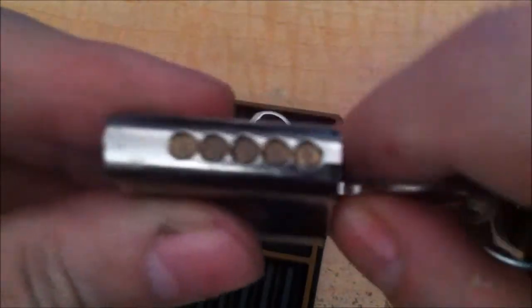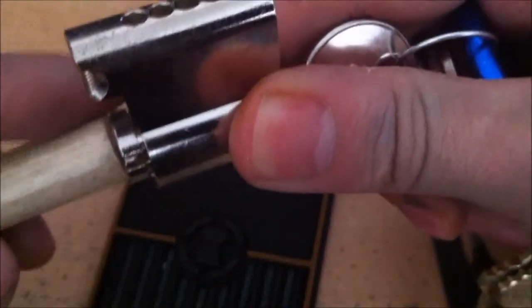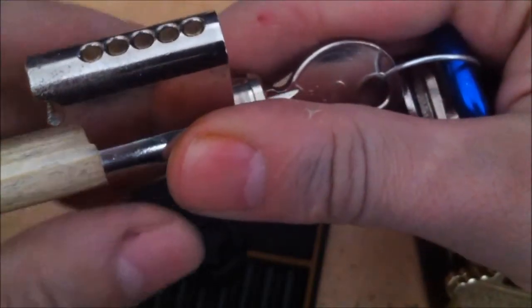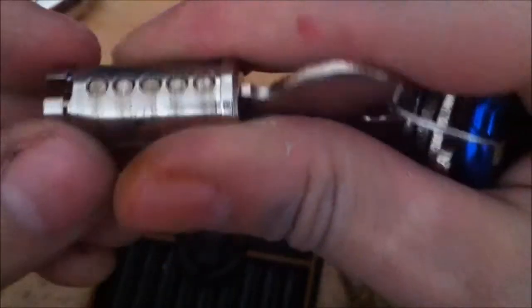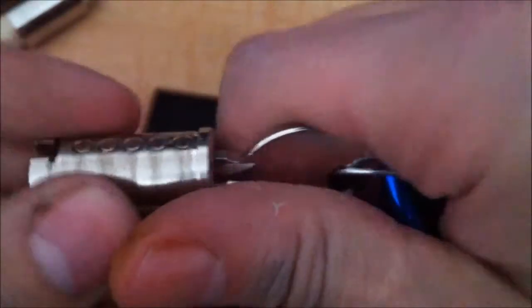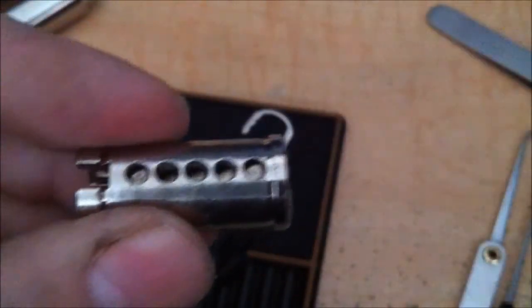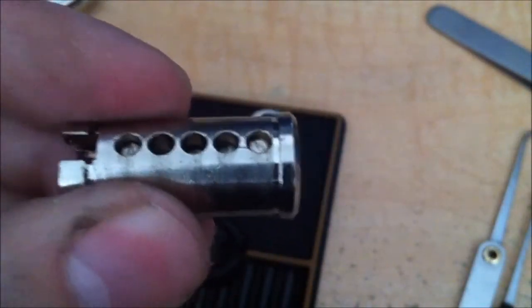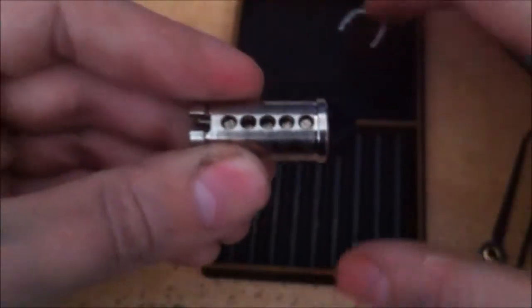Extremely smooth lock. You can't even tell when it's top dead center there. I don't think we need a shim with this. I'm gonna give it a try. Beautiful. Everything's perfectly flush there. Everything needed to be picked, but 1 and 5 were pretty close to the shear line there.